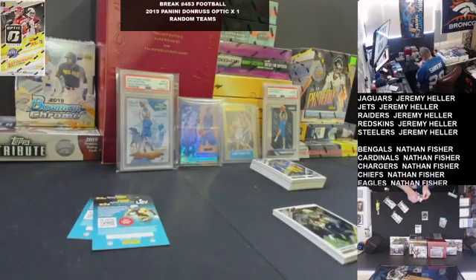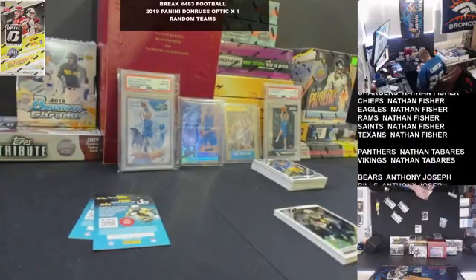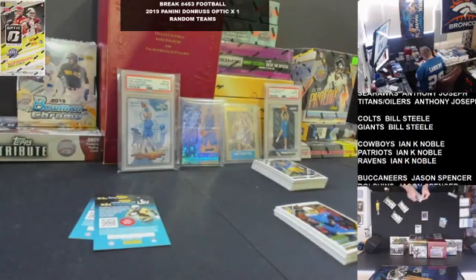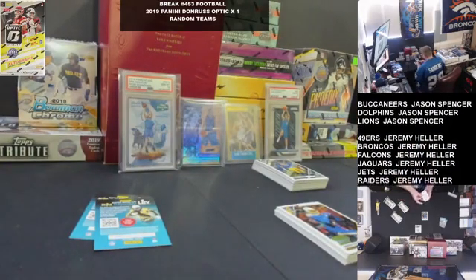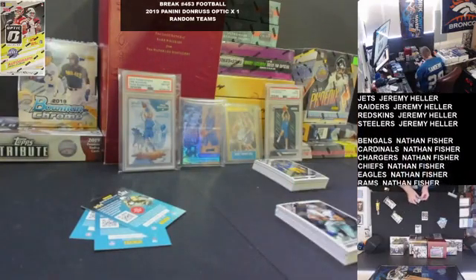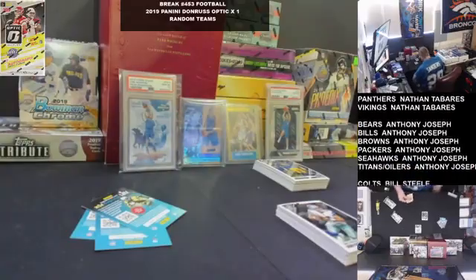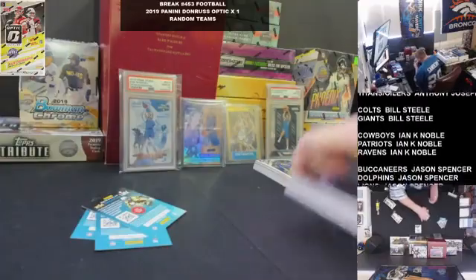We'll be working on pricing those and posting them at some point this weekend, hopefully. I'd like to get those started so maybe we can actually break on the lease, especially the cases. Everybody's always complaining about single box breaks, since those are the ones that actually fill and move. Definitely have some cases coming, so let's see what happens. Granted, these ones are pretty cheap, so that does help.